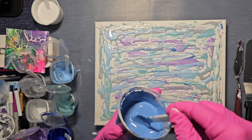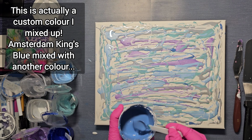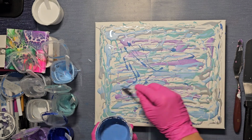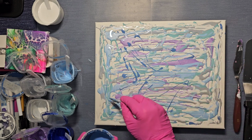Now this colour, I'm trying to remember what it is. I'm going to put some of this, but I'm going to be strategic with this one. Because I'm going to be doing a certain thing with this once it's dry, I've got a plan for it. I'm going to strategically place some of these darker colours in.